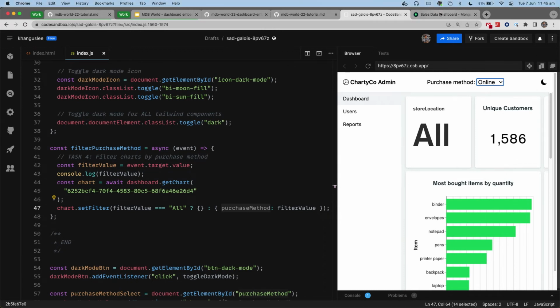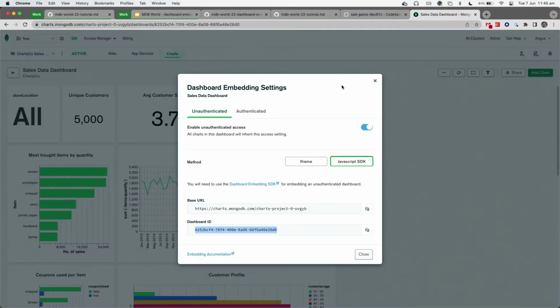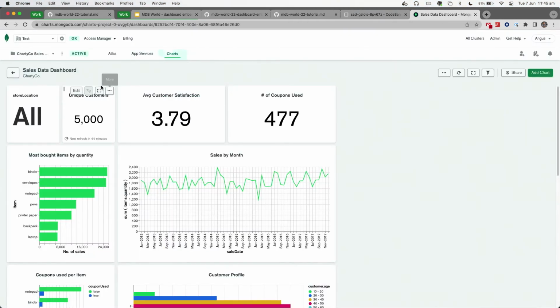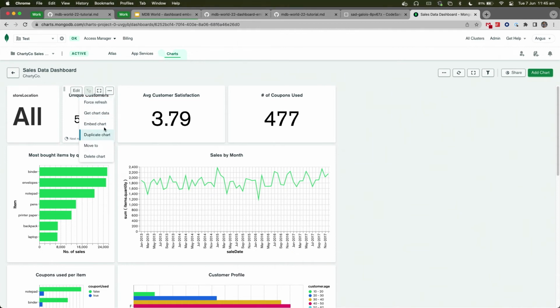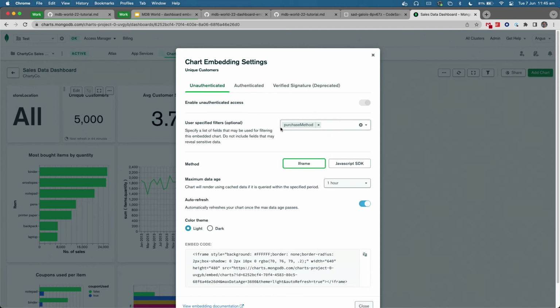And I just wanted to note that in order to get this to work, I actually had to go into the Atlas Charts UI, go to that specific chart, click on the More button, and then Embed Chart. And I've actually specified that I want this field to be filterable, this purchase method field.